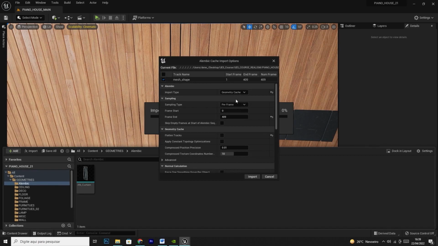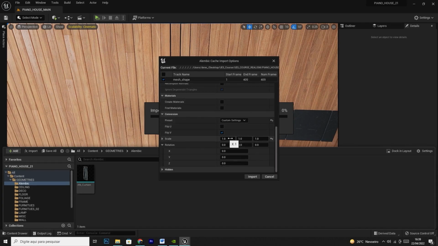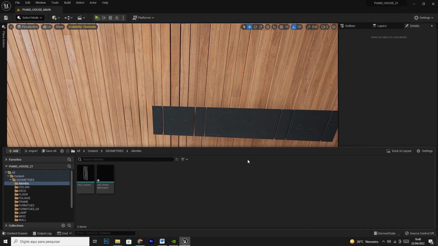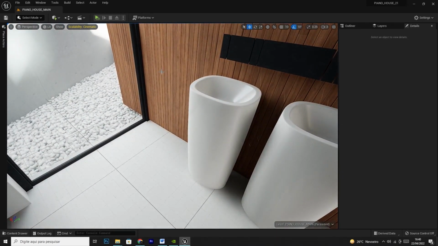Let's import this. Let's see. Yeah, geometric cache. All right, 1, 1, and 1. Let's import this as it is. Okay, and let's see if it's gonna bring in the correct scale. Nice. Yeah, it is here.